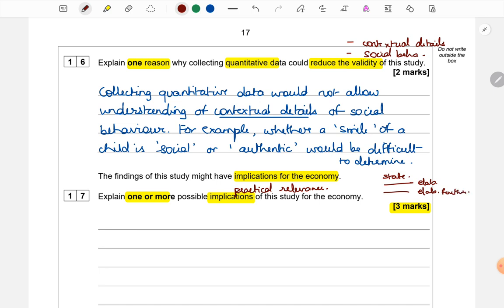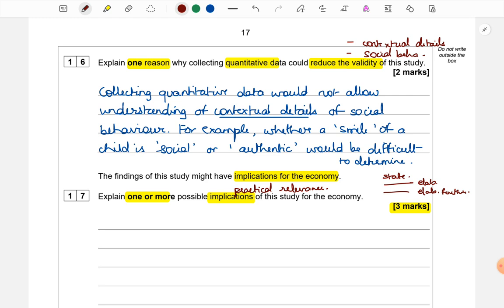What comes to my mind is the implication for economy is whether parents will work or not after reading the findings of this study. Because this study's results are going to show either that for social behavior of children, parents should stay at home or they should be working. It's going to take one side at the end. Whatever the result comes will have an implication.